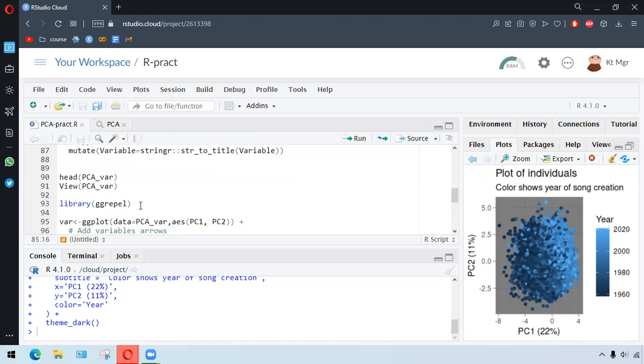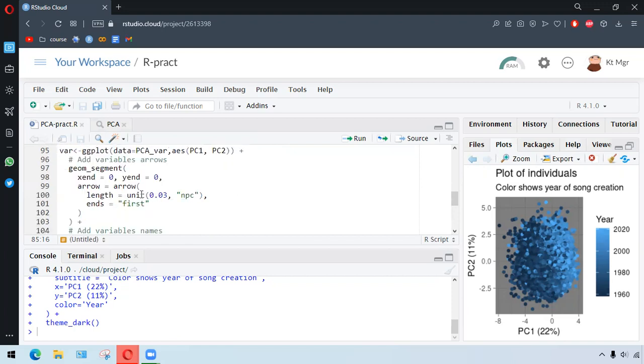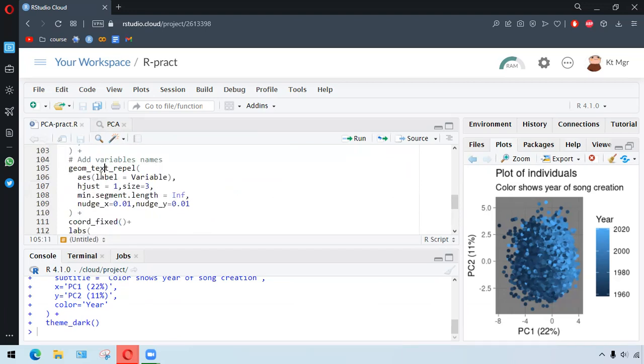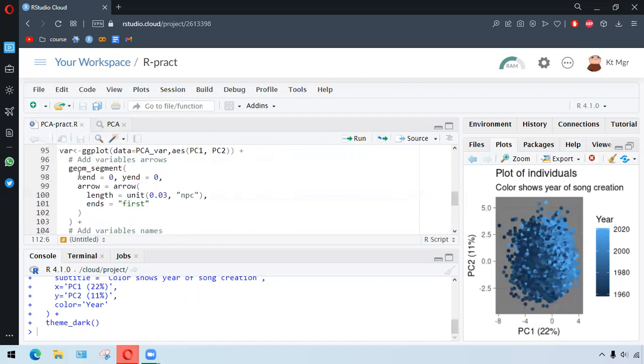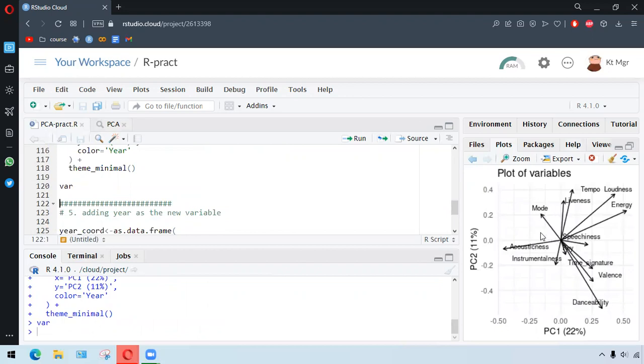And there's another package named ggrepel, which stops two texts from overlapping and helps in a much clearer visualization. Again, here we are using ggplot, with geom_segment, and we are using an arrow. Different parameters have been given, and after that we have geom_text_repel, which does a similar function to ggplot, but here we are adding a label variable and other different parameters. Similar to labs, it adds other information shown in the graph. If we run this, we get this graph with arrows pointing from the center in different directions.